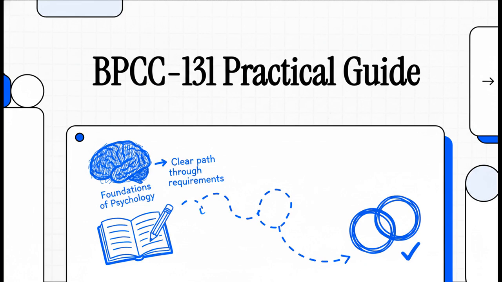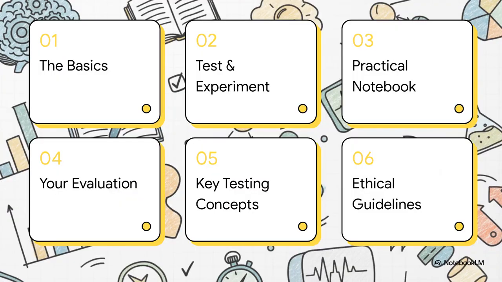If you've been looking for a clear path to understand the requirements, how to write your notebook, and what to expect in the final exam, well, you've come to the right place. So let's jump right in. We're going to cover everything you need. We'll kick things off with the absolute basics, then we'll look at the specific test and experiment you'll be conducting. After that, we'll spend some real time on that all-important practical notebook, break down exactly how you'll be graded, touch on some key testing concepts you've got to know, and wrap up with the ethical guidelines you must follow.